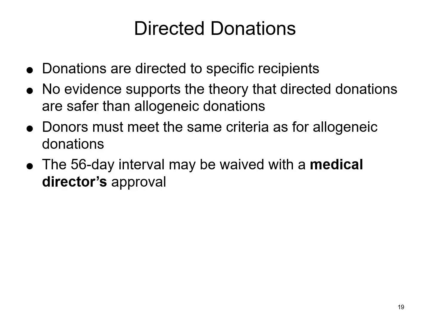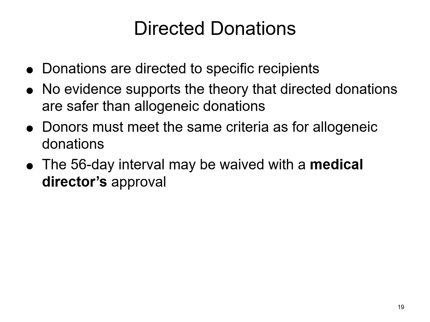Now these are donations that are directed to a specific recipient. There's not really been any evidence to support the theory that directed donations are safer than allogenic donations, but some people would rather receive it from a family member. Sometimes you run into some sticky situations there because they do have to meet the same criteria.